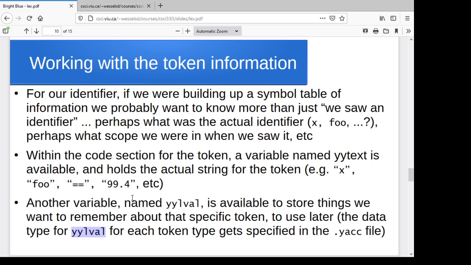And as we're going through the token rules, there's another variable called yytext that is going to have the string that we're currently looking at in the input stream.